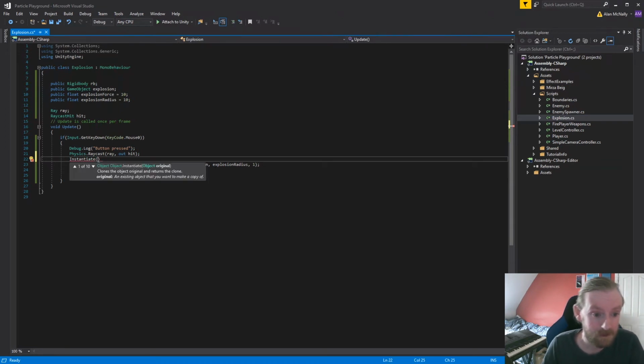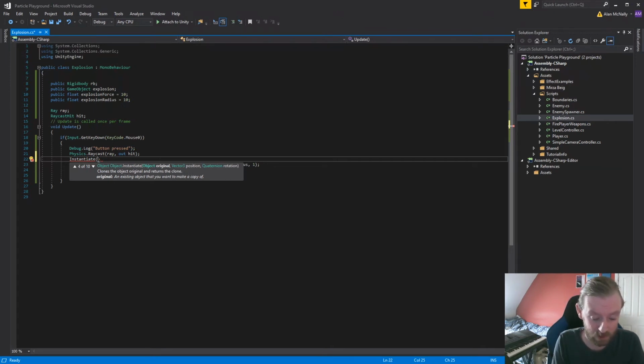Instantiate an object with a transform or a Vector3. I see. So the hit point might be a Vector3.